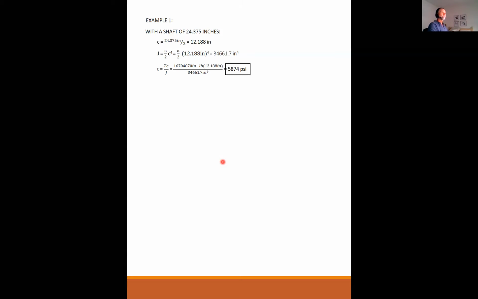And so even though this doesn't seem like a lot of stress, under this amount of torque, they told us that the whole drive shaft rotates like 360 degrees before the propeller actually starts turning, because the length of that drive shaft is like 100 and something feet long. It's so long that even at 24 inches in diameter, it does one full rotation before it starts turning the propeller. So anyway, I thought that was kind of interesting stuff.